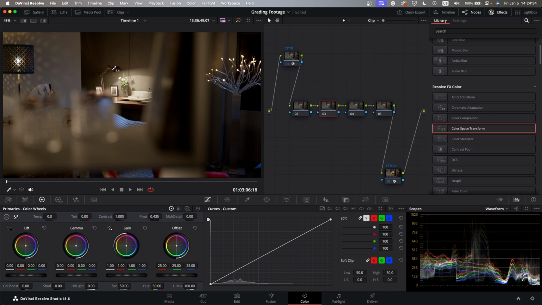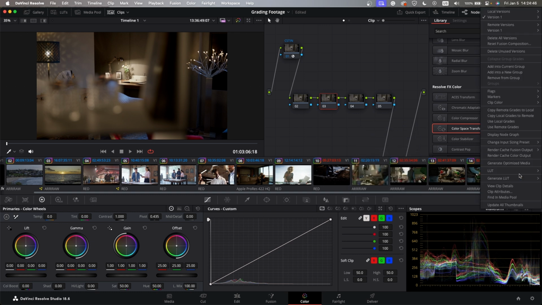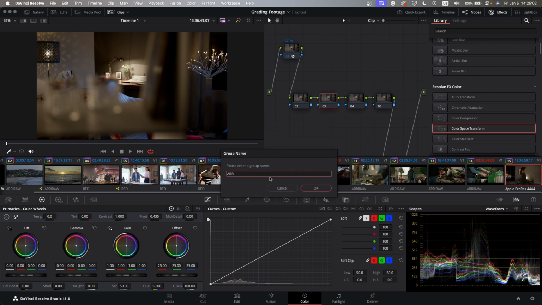All right, so another way, which I usually use, especially if I'm working with clips that come from different types of cameras, is by using clip groups. So if you right click on your clip here, you can add to a new or current group. You have that option in this menu. And current group is if you already have one set up. I'm just gonna assume that we have no group set up yet, so we'll start fresh. This way, when I set up the groups and add all the rest of the clips to it, if they're from one camera, then I'll have all clips from the same camera together in the same group, which is my ultimate goal.